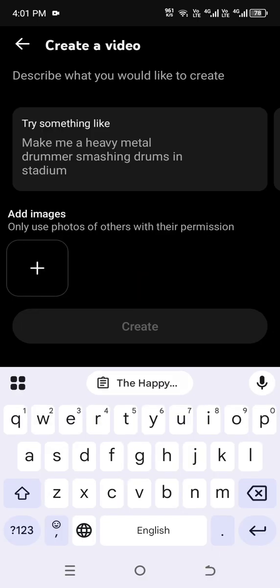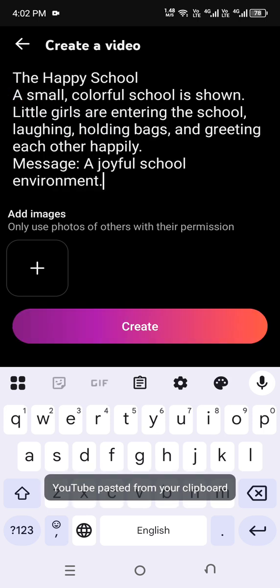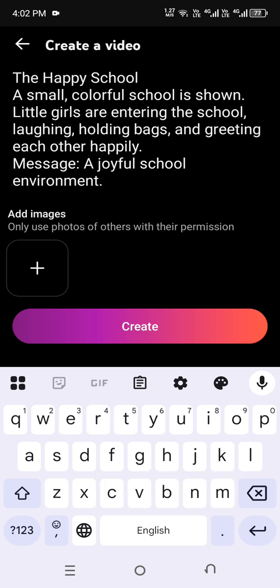Click on the video option, then take the first part, and right here write make a cartoon. Okay, then click on create.